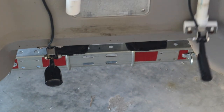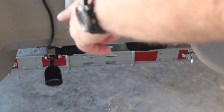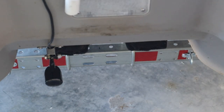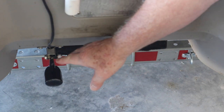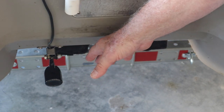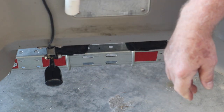I want to make another one of these to attach that transducer to another one like this so that I can just pull it out whenever I want, because down here it's kind of in the way a little bit for using the dolly. And before I damage it, before I break it, I want to relocate it and be able to put it in and take it out whenever I want.